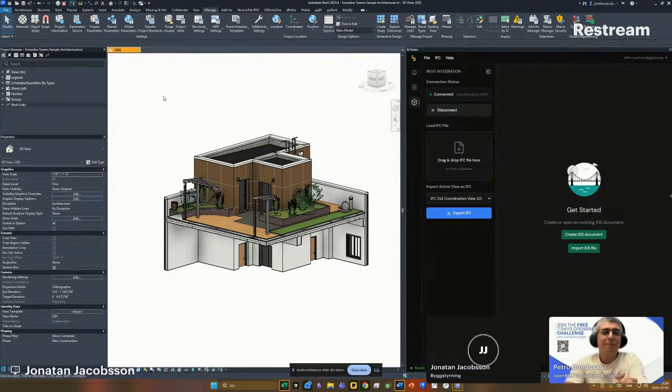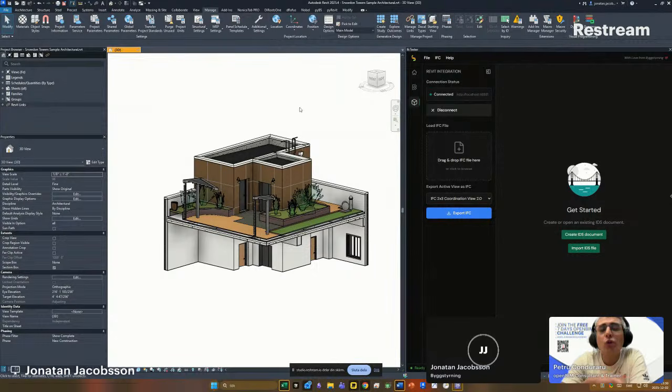But we have to get to a point where it's actually easy to deliver models as well, and I hope this tool can be one. This gets us much closer for sure. I'm not sure if you can extend this further to also help you populate the proper information in Revit as well, so that you can get proper information in IFC easier for those who don't. Because I still think that's the biggest challenge right now.